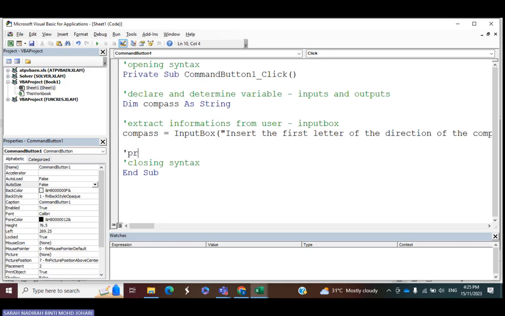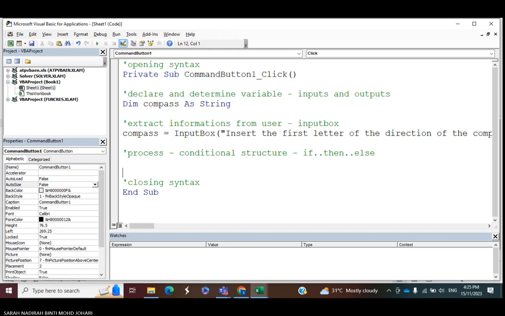Then after that, we are going to process this by using the structure we are going to cover over here, which is the If Then Else statement. All right.